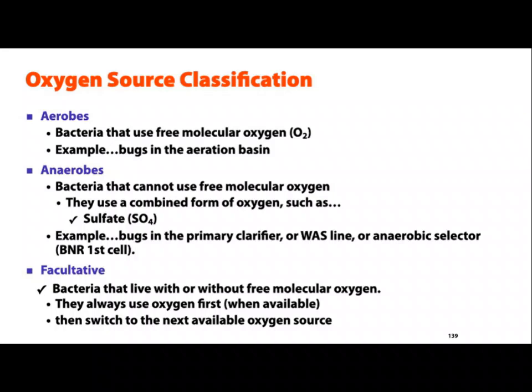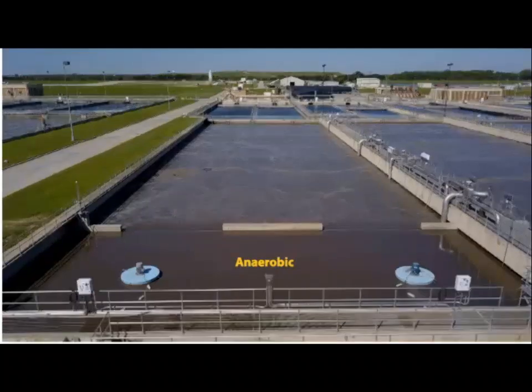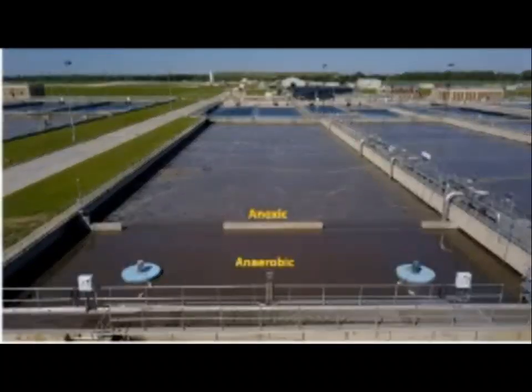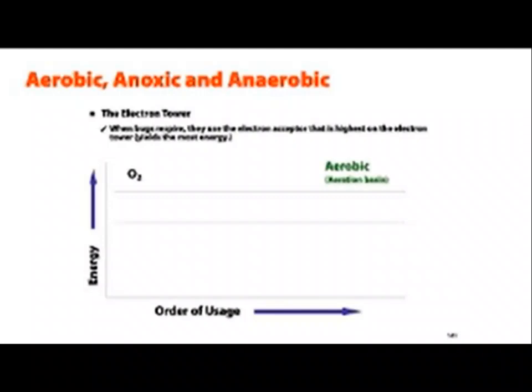So we are dealing primarily with facultative biology in the activated sludge world. You've seen this graphic now. The anaerobic part is in the front end of the reactor, or front end of the basin, followed by an anoxic, followed by an oxic, and then it becomes anoxic again. So if we apply those terms to your plant, that's how they would lay out.